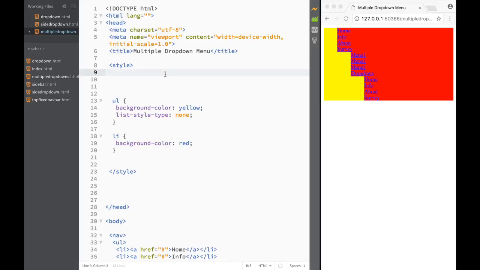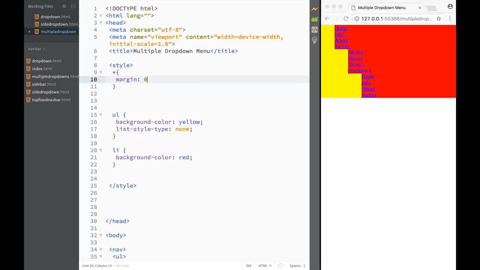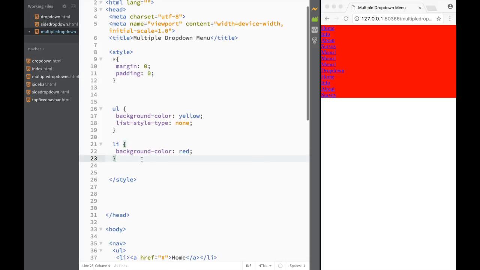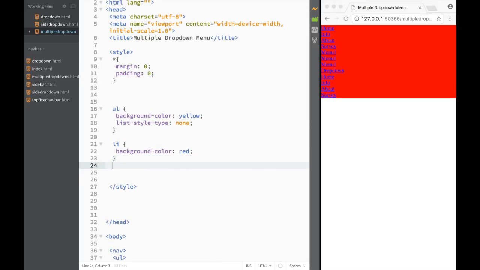So over here, if I create all the elements, and I say that I would want all my elements to have a margin 0 and a padding 0, you can see that now everything is red, which is the color of our list item, right? And let's just start styling everything one by one, and we're pretty much going to be jumping a little bit back and forth. However, we just kind of want to do it in order, right?